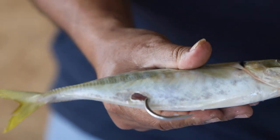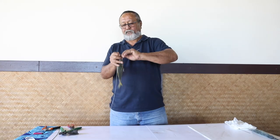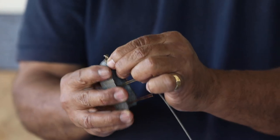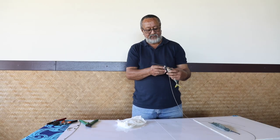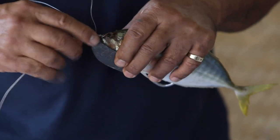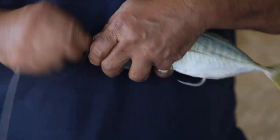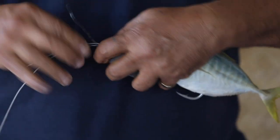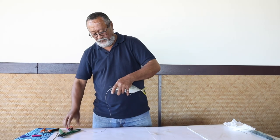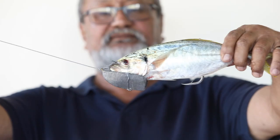Position the hook nicely with the pointed end facing away from or below the bait belly. If using a chin cap, push the flexible wire through the bait fish's lips and tie the lips tight to the leader. Thread the loop of the leader through the eye of the chin cap and position the bait head nicely in the chin cap. Secure the chin cap to the leader, then wrap the flexible wire tightly moving forward around the leader. Pass another flexible wire through the eyes and around the chin cap. Cut the loose ends of the wires.